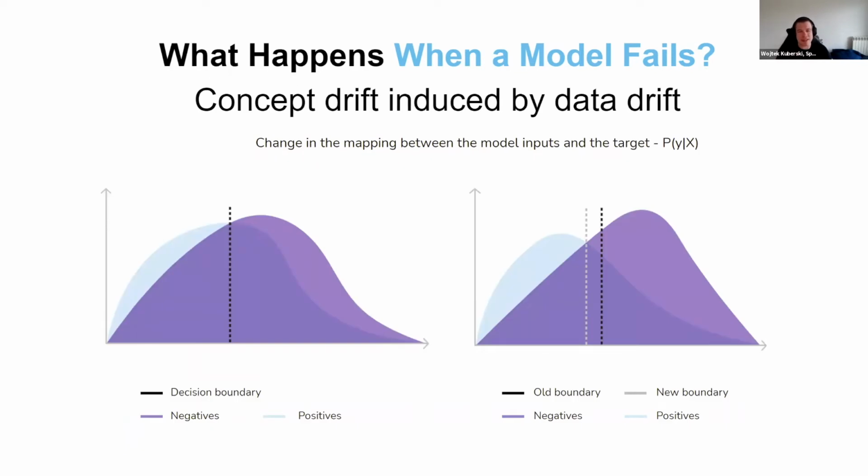So what we could have is a kind of concept drift that is induced by data drift. Again, the concept drift definition stays the same, but it doesn't necessarily have to be just external factors that create concept drift. It can also be just the data drift within the data set. So imagine that we have two classes, right? People who will default, the positives, the light blue here, and people who will not default, the negatives, the purple color. And we train a machine learning model and we decide that the optimum boundary is here. And for our business, this is indeed the optimum boundary.